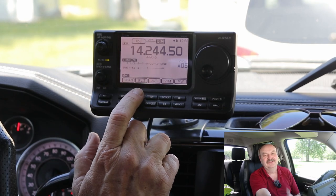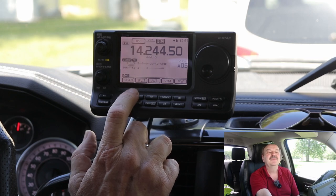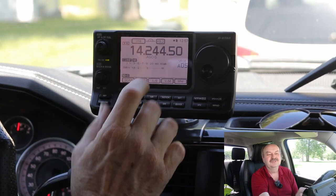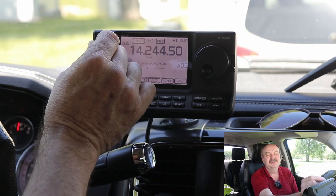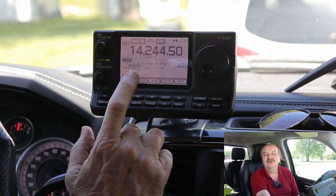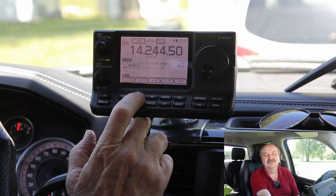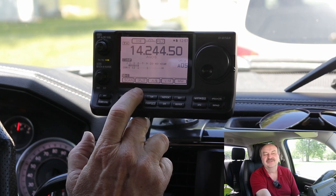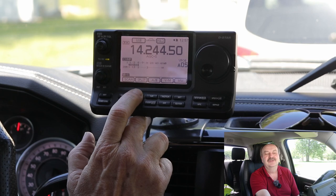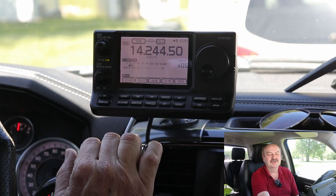I'll leave this so you can hear it because I've got a separate recording of the audio. So let's try that one more time — I'm going to turn this off. You notice you don't hear the noise quite so much on her signal. You still hear it, but not as much because her signal's pretty strong, so it's basically overriding the noise. And if I turn it on, it just about disappears.